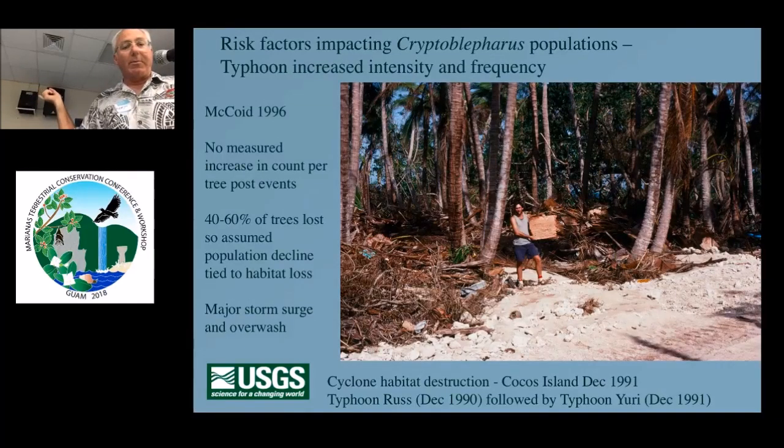With regards to Cryptoblepharus, typhoon increase in intensity and frequency might have an effect. This is Cocos Island. This is my last trip to Guam. This is 91. I was out there with Mike McCoy right after these 2 typhoons, and what Mike found was that even though the numbers of skinks per tree didn't increase, the number of trees decreased, and he felt there was a big decline in Cryptoblepharus after these back-to-back typhoons.